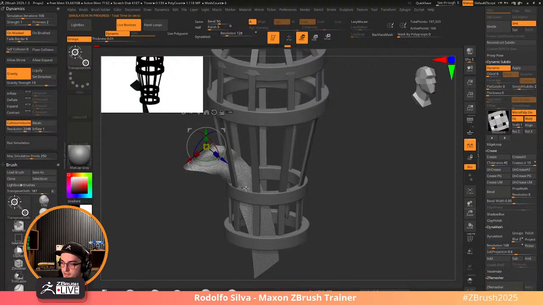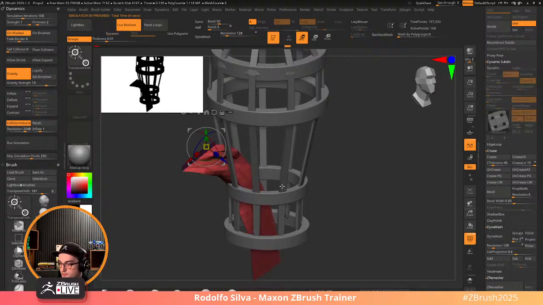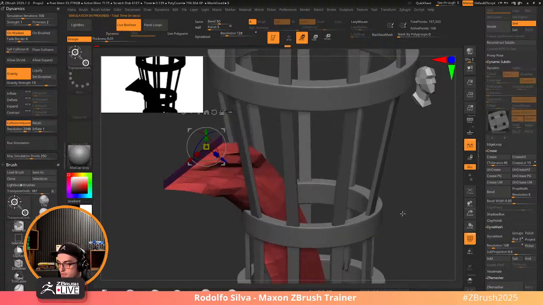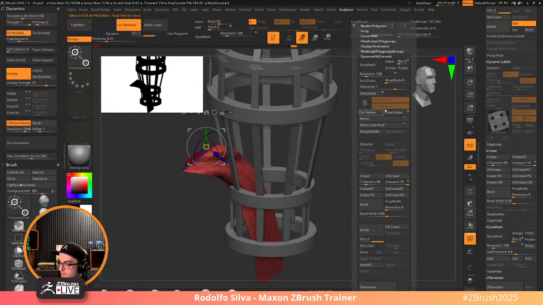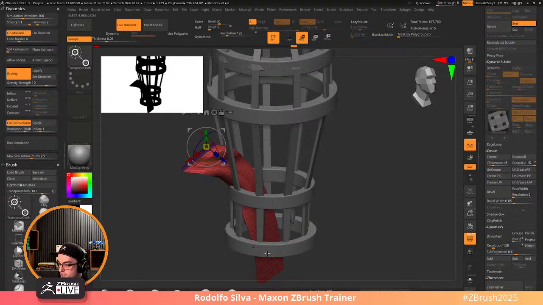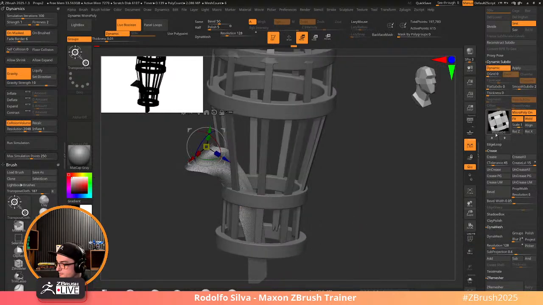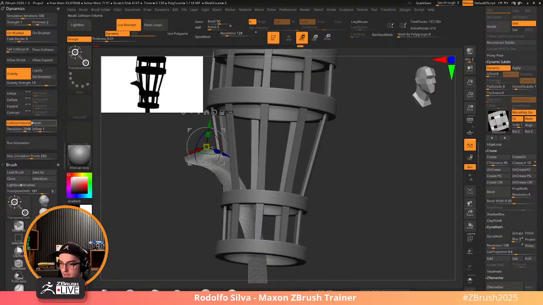And now obviously this actual geometry is too low. So I can just divide it once, for example, and delete the lower subdivisions, and then run a smooth, basically dynamic subdivisions, and lower this, or something like that. Now the actual geometry that's in a mesh will allow us to run this simulation a little better and a little faster.